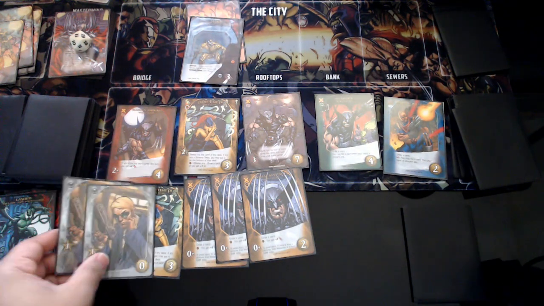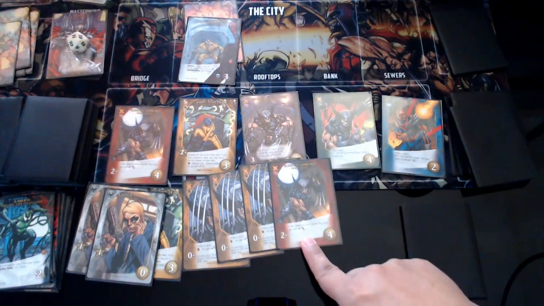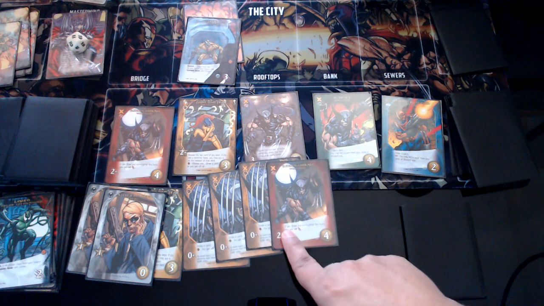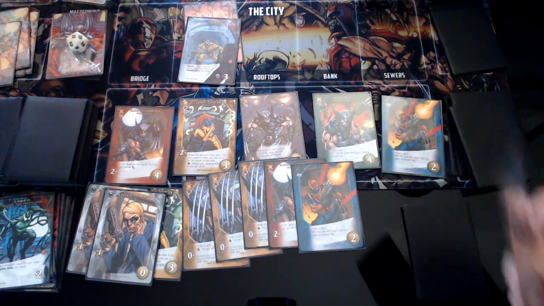We're going to play those. We have 4 recruit now. We have 10 attack because I played a 2. I've drawn a card, so this gives us 4. We're going to play this. We're going to draw a card.